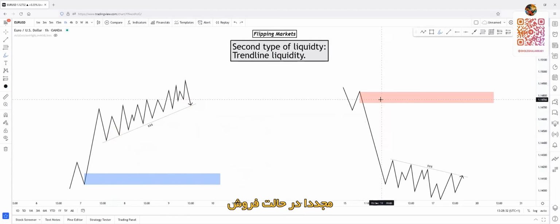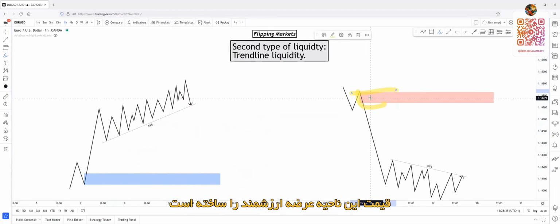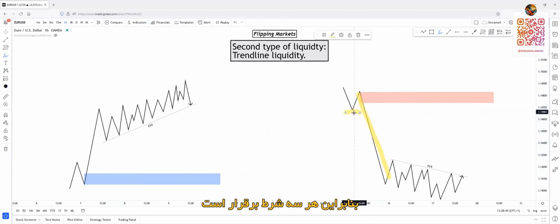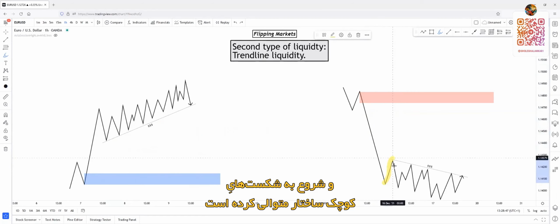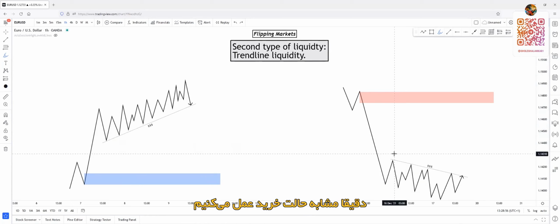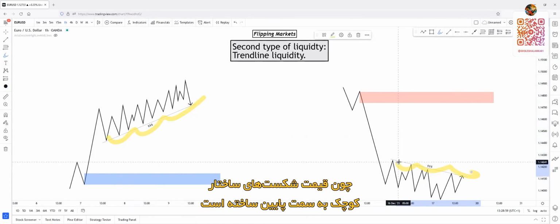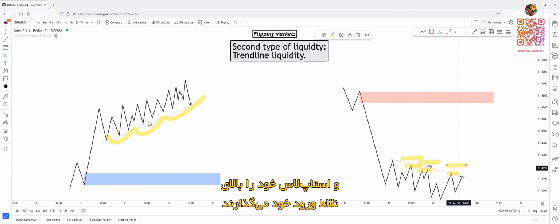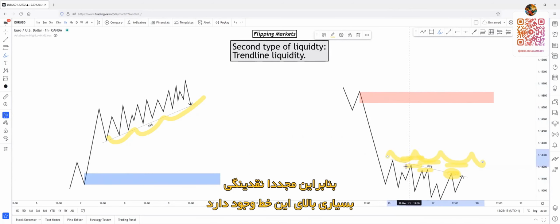So once again, on the sell side, price created this valuable supply zone because, let's say, it swept liquidity from this region, swept double bottoms. It created an inefficient move and broke structure, so it has all the three criteria, and it started to form small breaks of structure to the downside over and over again. It's the same as on the buy side. Price creates small breaks of structure to the downside, so retail traders enter on the trend line touches and place their stop losses just above the entered positions. So we have loads of liquidity sitting on this line again.